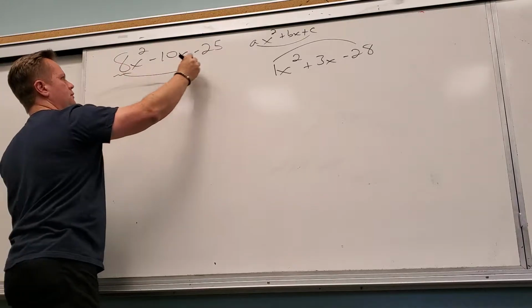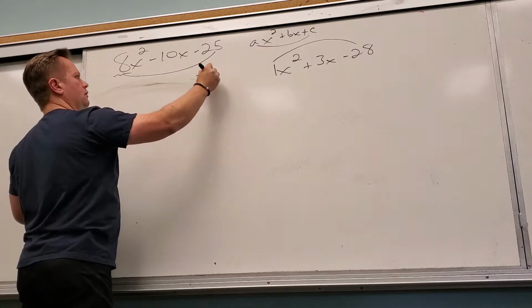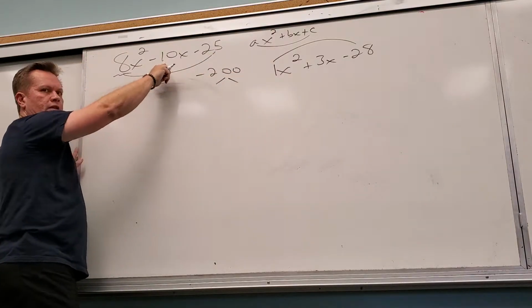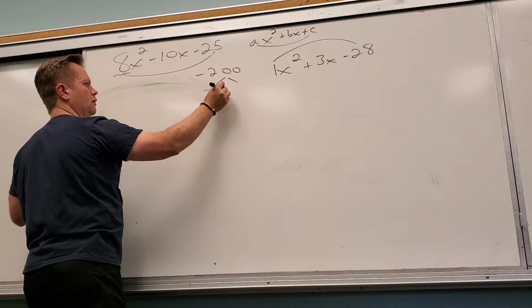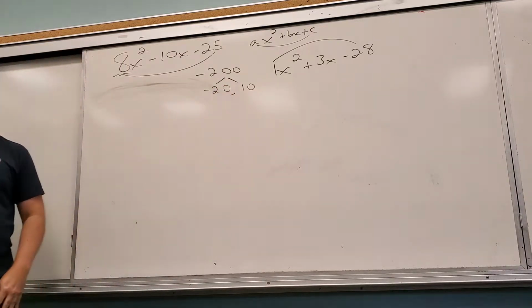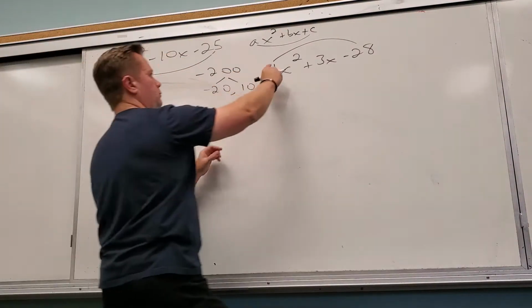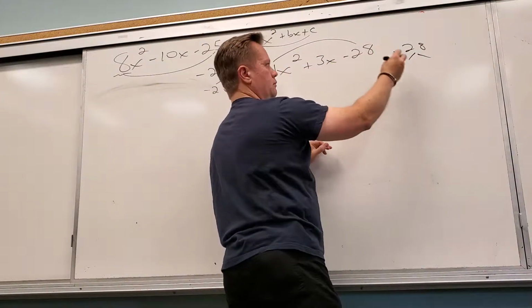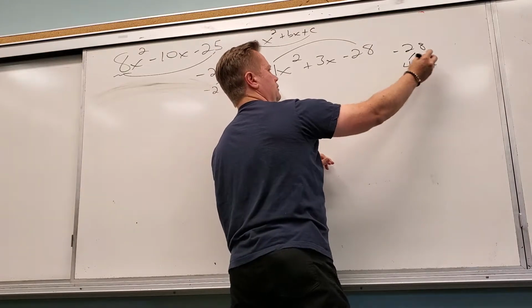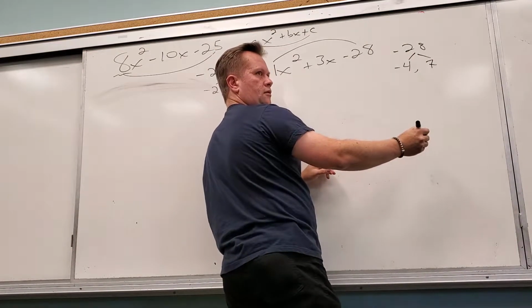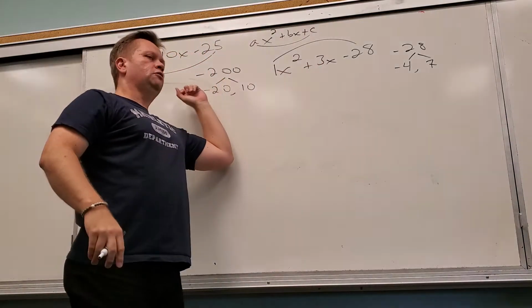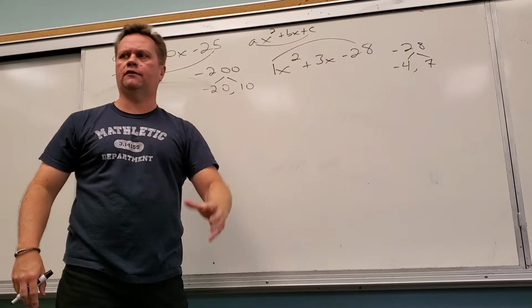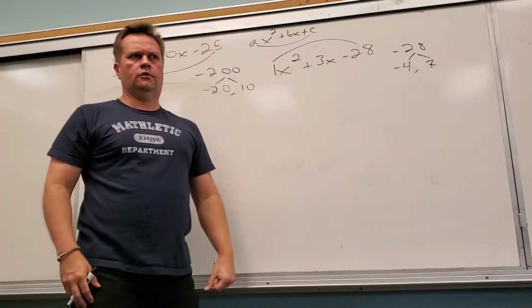So what is 8 times negative 25? Negative 200. And then I need factors of that to add to negative 10. And we found it was negative 20 and 10. So again, I find factors of this that add to be that, right? Yes. And to be honest, if you did what we're about to do here, it would work. It would just be more work than you have to do. All right, so let's come back here.